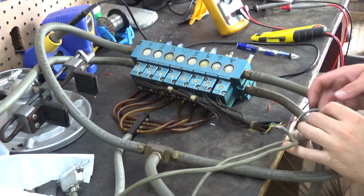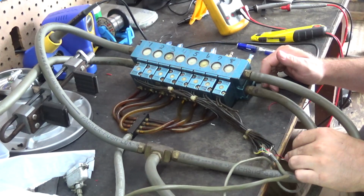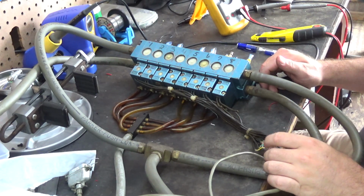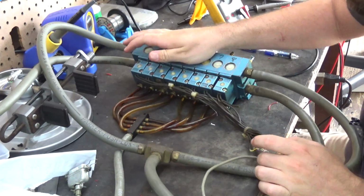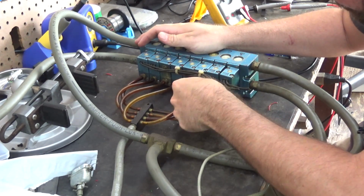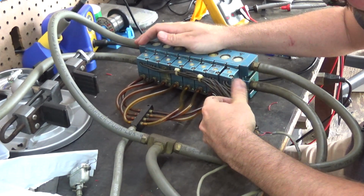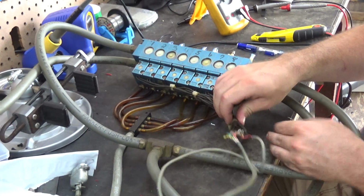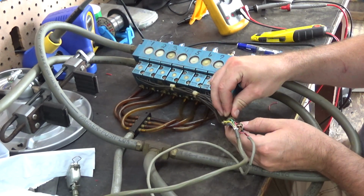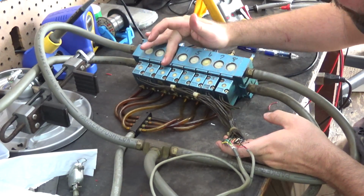Okay, so we have the connections exposed, and I'm assuming that everything's wired right. So 3 doesn't have any wires coming out of it. That's the big culprit that we gotta deal with. Valve number 8 has its wires cut short, but it's usable. So I think I might use valve number 8 to go to number 3.